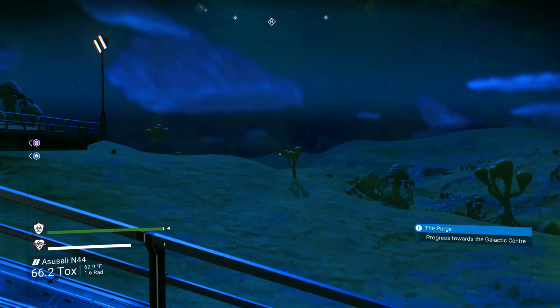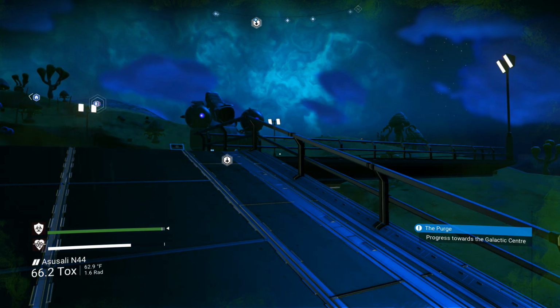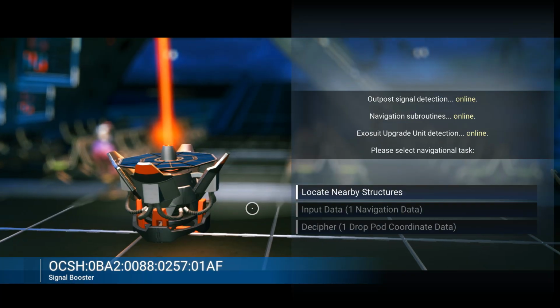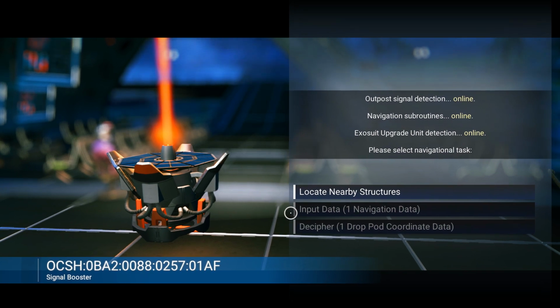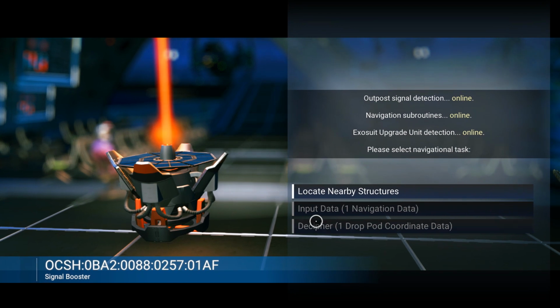Now the second method of obtaining Exo-Suit upgrades comes with a little bit more cost and a lot more time. You can search space terminals and ship traders, and maybe eventually someday they'll let you buy drop pod coordinate data. Now if you do find someone with these, buy as many as you can, because eventually you won't find them again and then you'll be sad. Being sad is bad, trust me. But once you do buy your drop pod coordinate data, put down the signal booster and input it, and it'll give you the location of a drop pod.